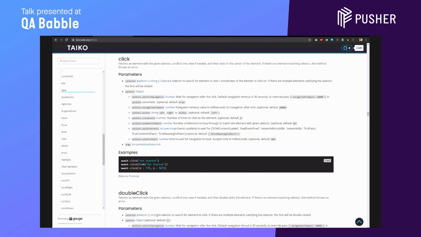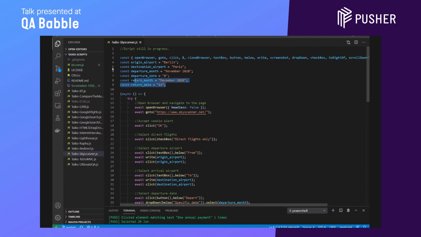Awesome. So next question comes from Rohit Sakar. Is there a way to encrypt or encode any secret information like password so that you can share the test script with other testers without exposing sensitive information? So I've actually not been able to figure that out. I think you can. It's JavaScript. So whatever way you handle your existing JavaScript coding to handle secrets, I think you can do that. You can actually declare variables at the top. So I've done that in, say, Skyscanner, this test script. So I've actually declared the variable. But whatever way you handle secrets, you can do that in Taiko as well for JavaScript.